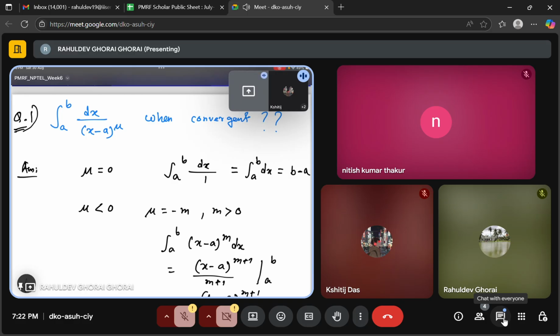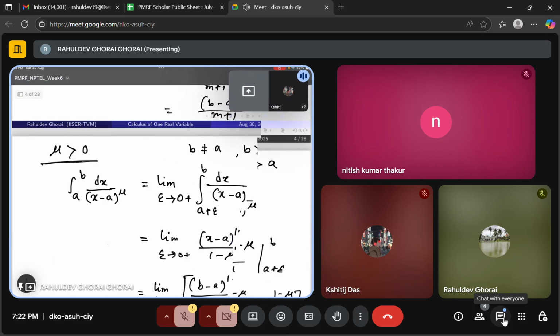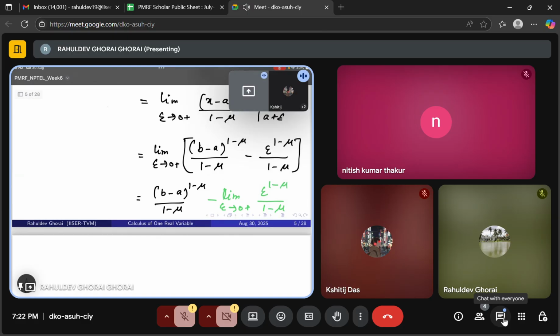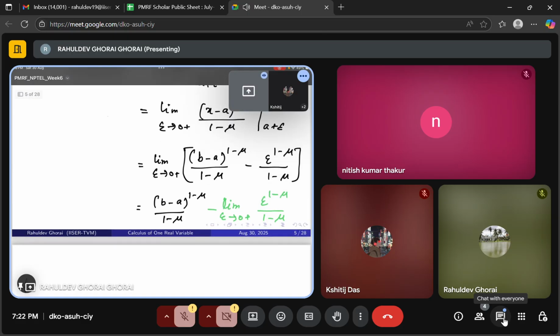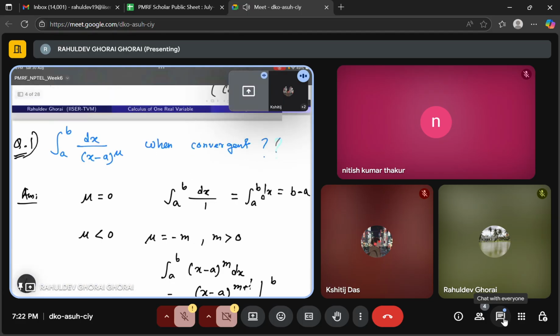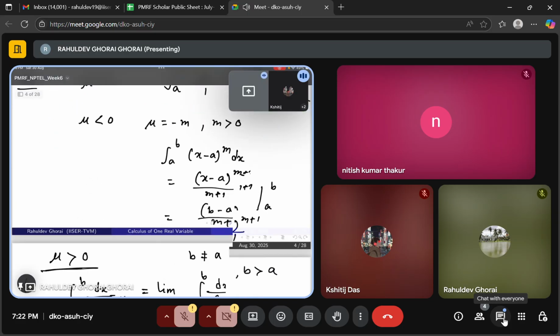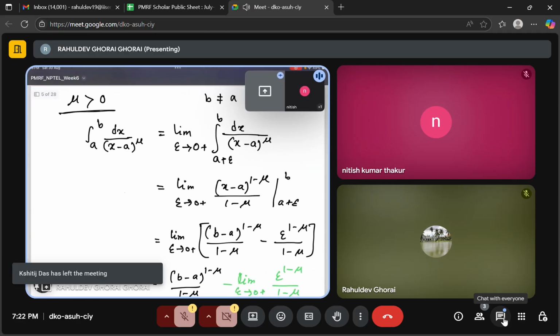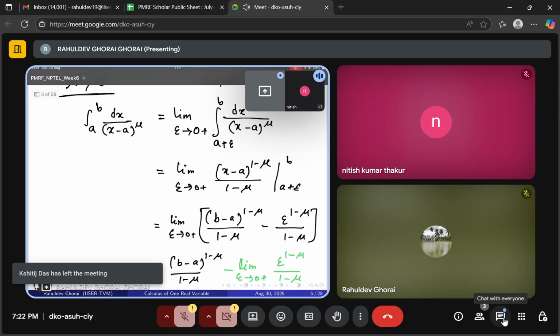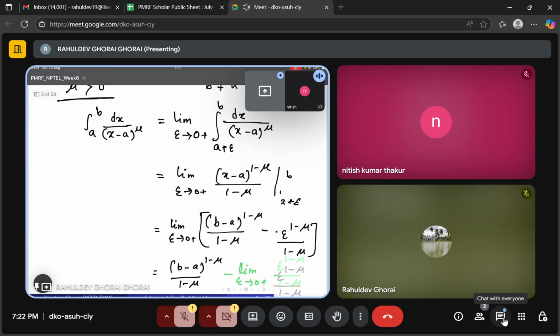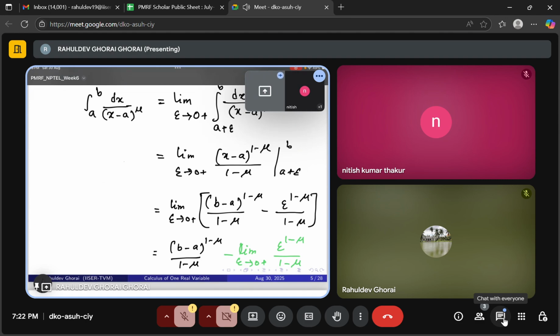Okay, so you said okay, and now I am asking this one to both of you. You said if mu is equal to 0, then, see, mu is already strictly greater than 0. When mu is equal to 0, we don't need to do this epsilon definition here. So you need to have this only when mu is strictly greater than 0. But still, can we have a range of mu for which this will be convergent or divergent, this epsilon?